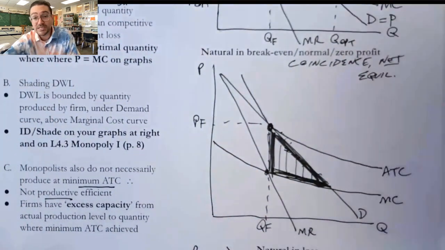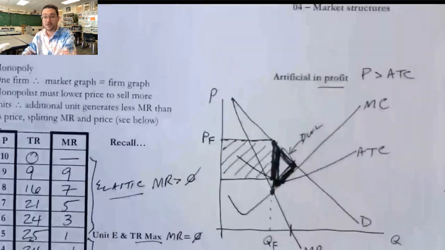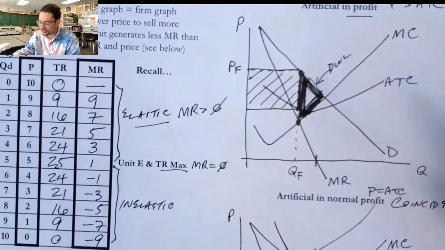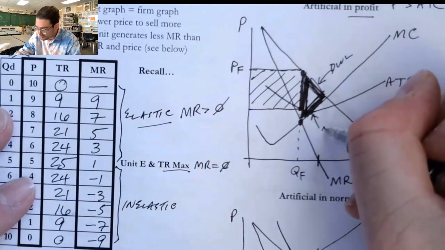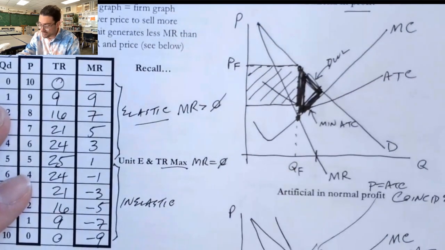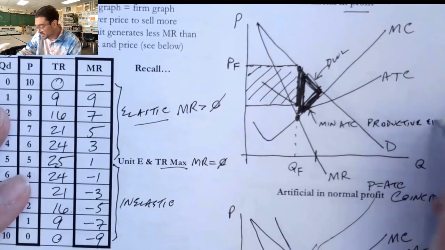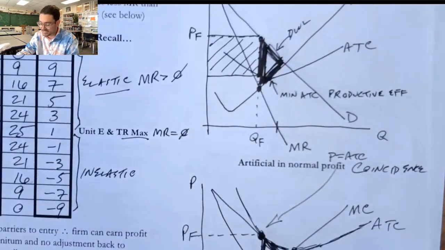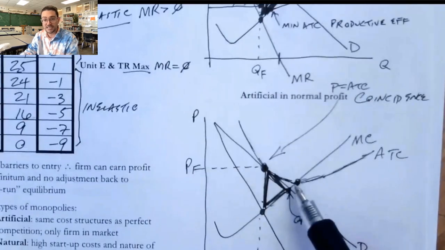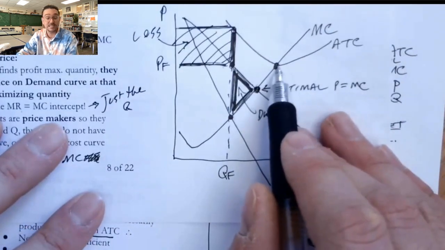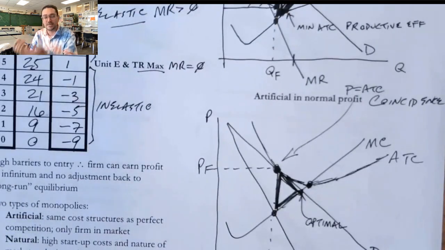Now we can see that the other types of firms, artificial monopolies, are also not allocative or not productively efficient. This is our minimum point, minimum ATC. And that point right there is the productive efficient point. And you can see that we're not producing there either, right? We're not producing at minimum ATC. We're not producing here at the minimum ATC, right? So that's another productive efficiency point. And likewise here, we're not producing at the minimum ATC. So none of these firms are productively efficient because they have excess capacity. They could produce more units at a lower average total cost, but they're choosing not to, again, because they profit maximize where MR equals MC.